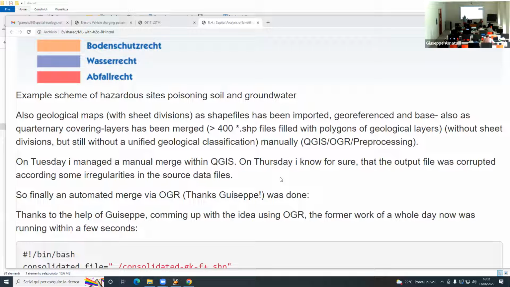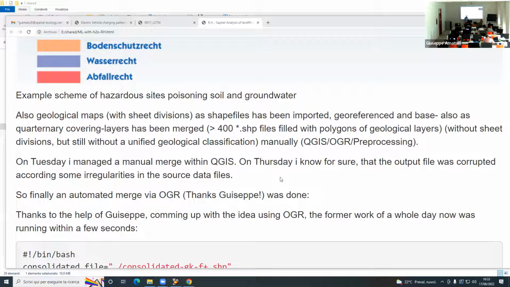because the groups divide the geological situation in their sheet with completely different names than the neighboring one. So you can think that every tile you add raises the number of factors you have. And especially in R, that's a problem if you want to do machine learning, because if you raise the number of factors, you finally run into performance problems of R.